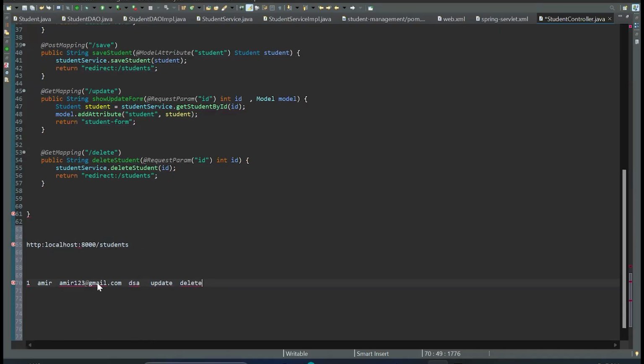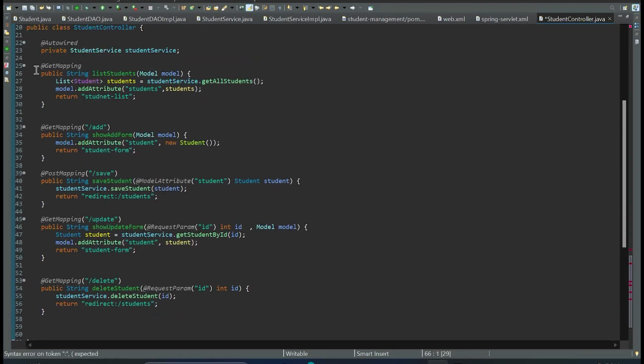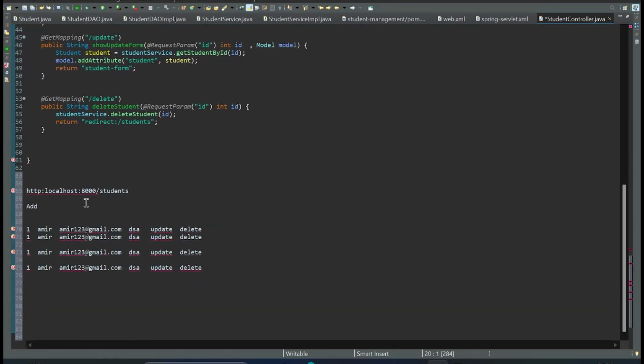And you have two options, to update and delete. With this, you're displaying the details of other students as well. This is for an example. At the top you have the add option button. Delete and update correspond to each student. Now when you go to this URL, it will give you all the student details using the student list JSP form.